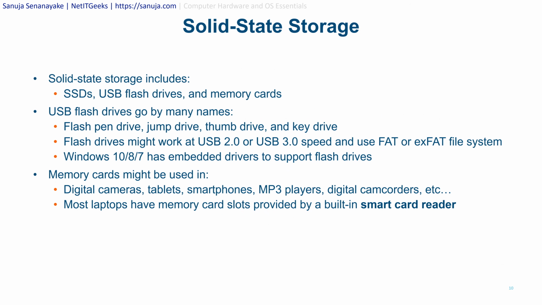Solid state storage, also known as SSD. This is becoming popular in 2022 as the prices of solid state drives have significantly dropped over the past few years. So solid state storage includes not only the SSD drives that we put inside our computers and sometimes portable drives, but also USB flash drives and memory cards.